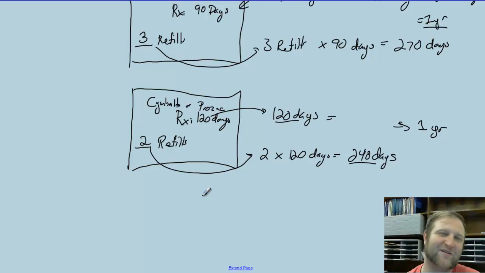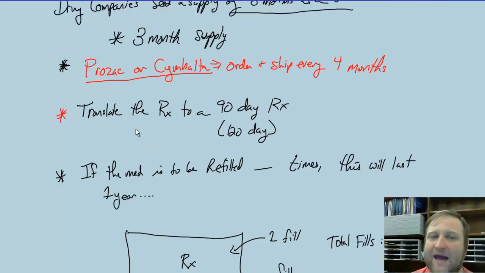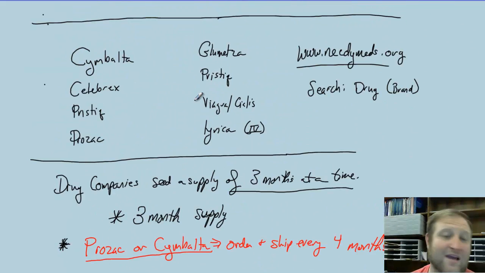I know some people are more pedantic, they get a little obscure when we say what happens the other 4 days and what happens if it's leap year. This is the general way that the prescriptions are written and filled. So this hopefully gives you an idea of what we do when we get a PAP prescription for medications that we could not afford to purchase. However, we obtain them for our patients free from the drug companies.